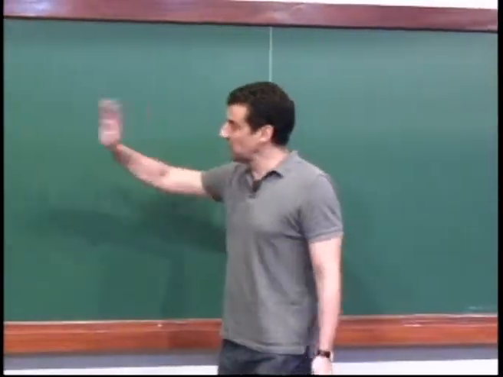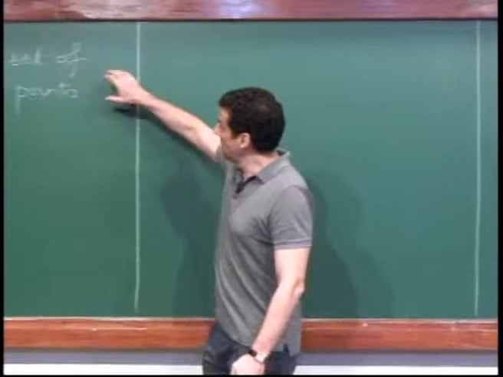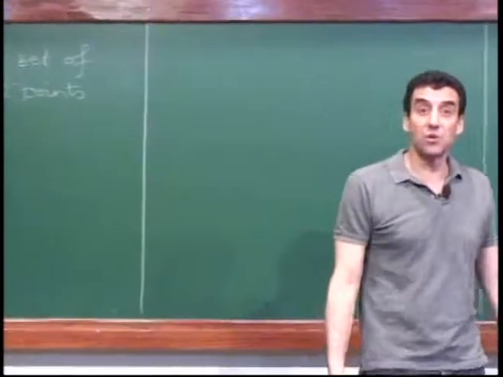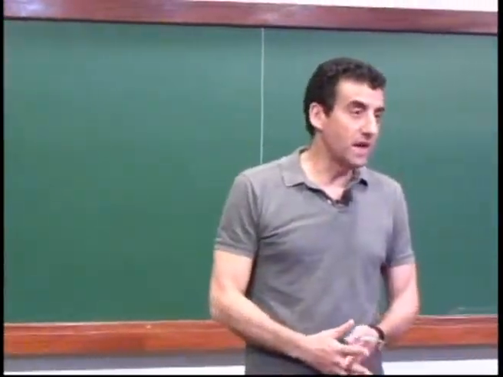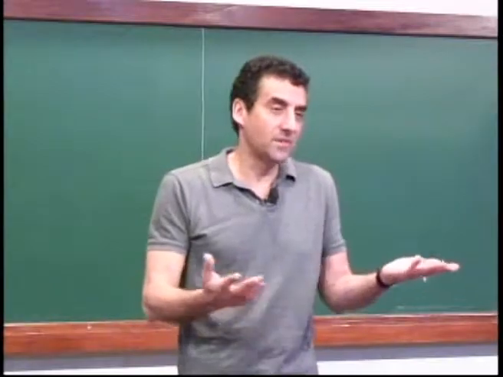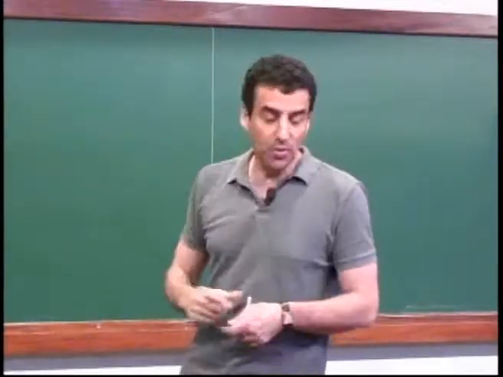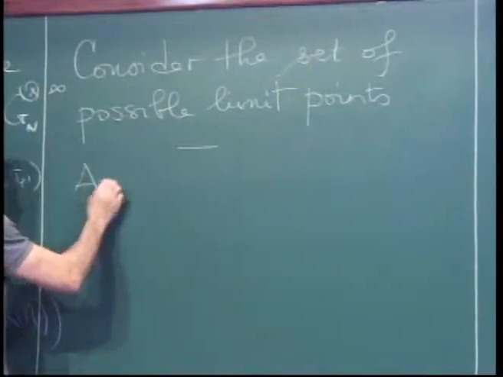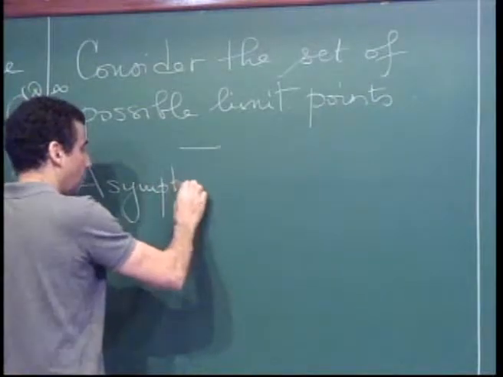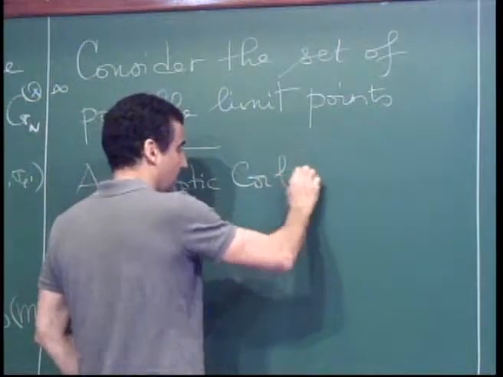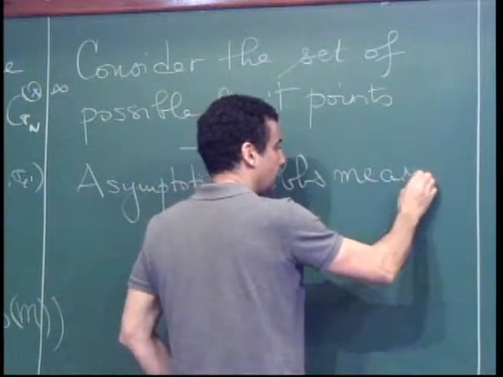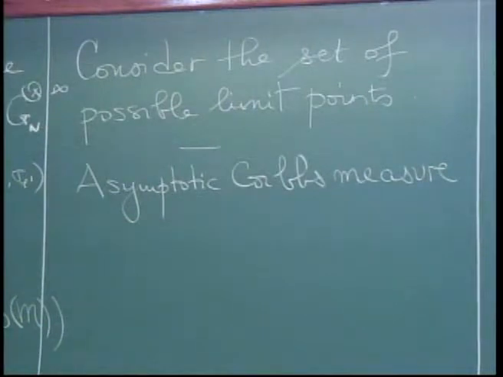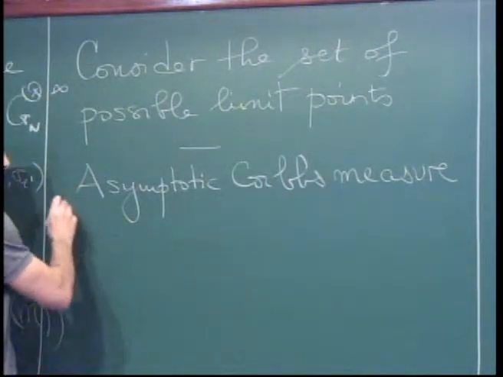Now, once you agree that this is the right object to study, the question is to study it. What are the possible limit points? What can we say about them? Is there only one? What kind of structure do they have? That's the usual problem of studying Gibbs measures. Those possible limit points, Panchenko called asymptotic Gibbs measures, which is not absurd, and even good, but kind of loses the fact that it lives in this space of arrays of inner products.